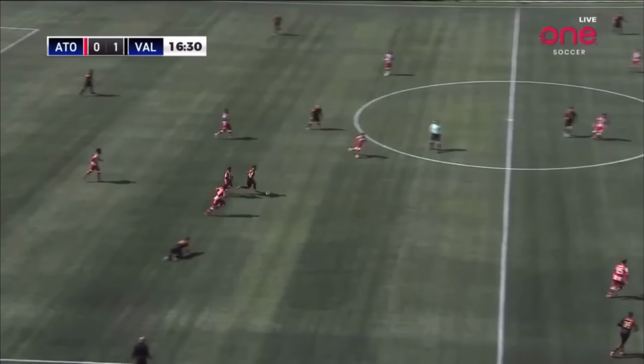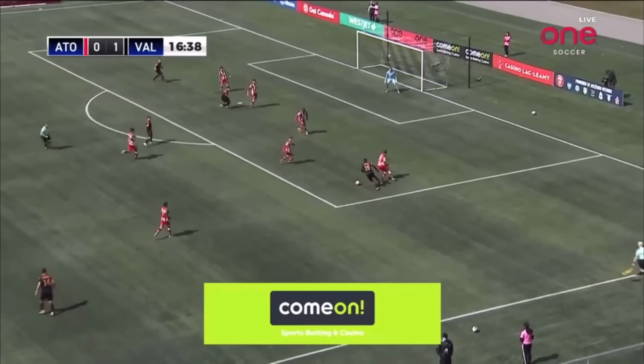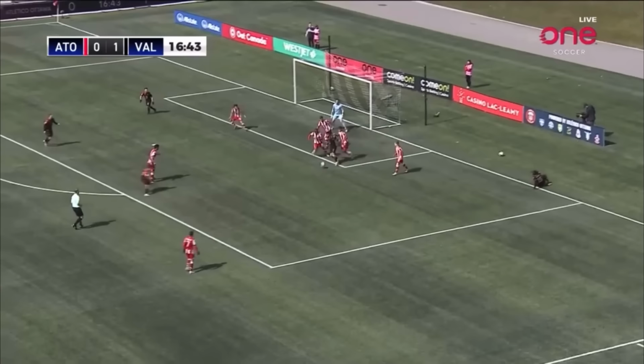So, as your fullback is driving forward, you want to stay out wide. As you can see, I'm here. As soon as I get the ball, my first instinct is to take him forward and try to get across into the box. So I do exactly that, turn him around a little bit. The ball wasn't the best, but I still caught something and we got a corner out of it.